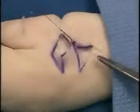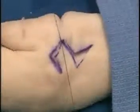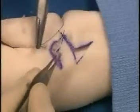Here's the first suture at the point of maximal tension. It is at a corner. A corner stitch is not necessarily needed in every case, but you can see how nicely this flap is rotated into position to cover a defect.